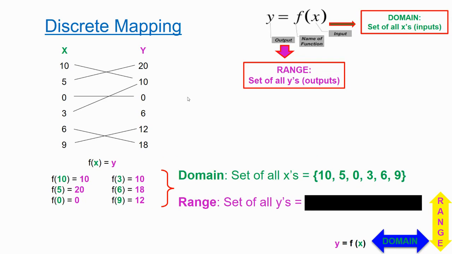I just got to figure out what are all the x's and then what are all the y's. Okay, but there's a little bit of a trick in this one. See if you can spot it. Okay, here's all the x's, here's all the y's. We figured it all out the last time, right?